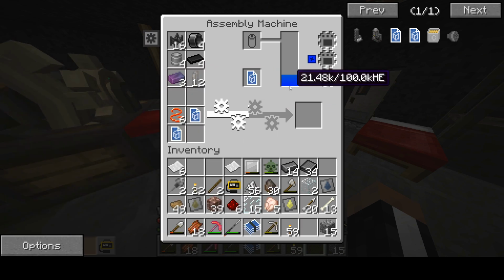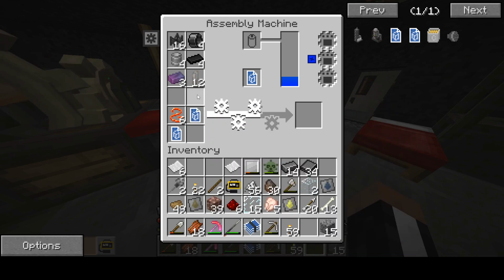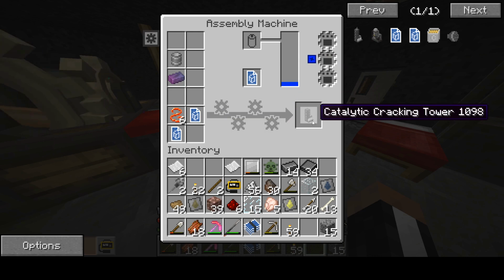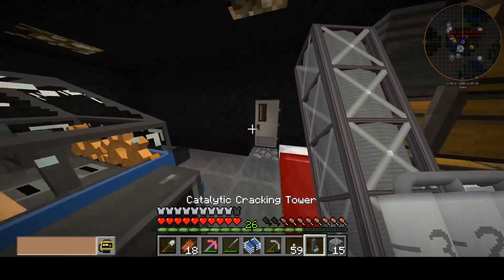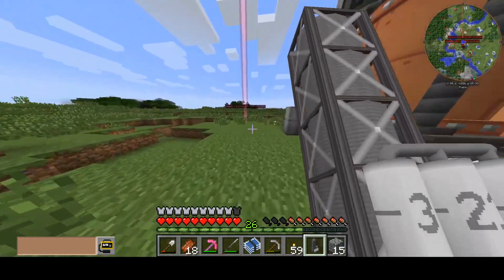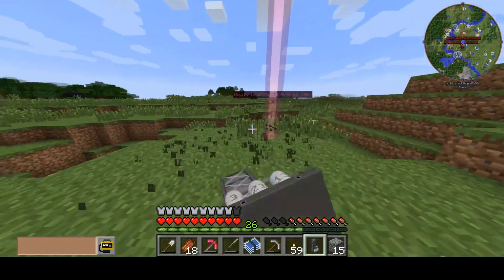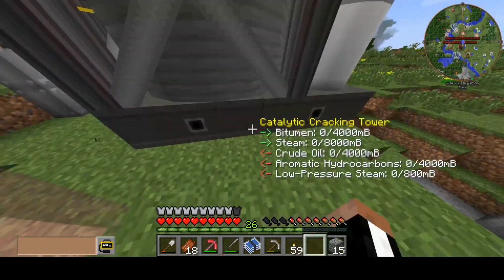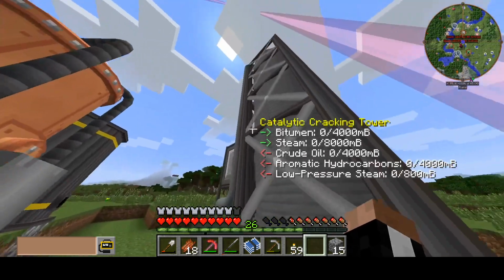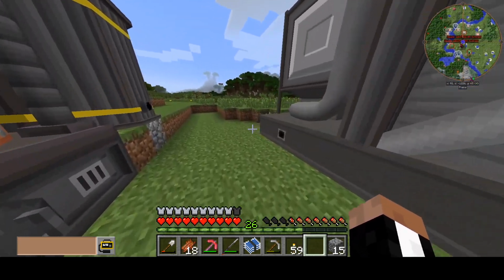Finally, at long last, I no longer have to sacrifice millions of tons of coal to the coal gods to get some oil. I got a cracking tower. Now, hopefully, you didn't do what I did. You didn't make a bunch of oil from using coal. Hopefully, you don't do that. But I'll see you next time when we set this thing up and get this thing cracking.